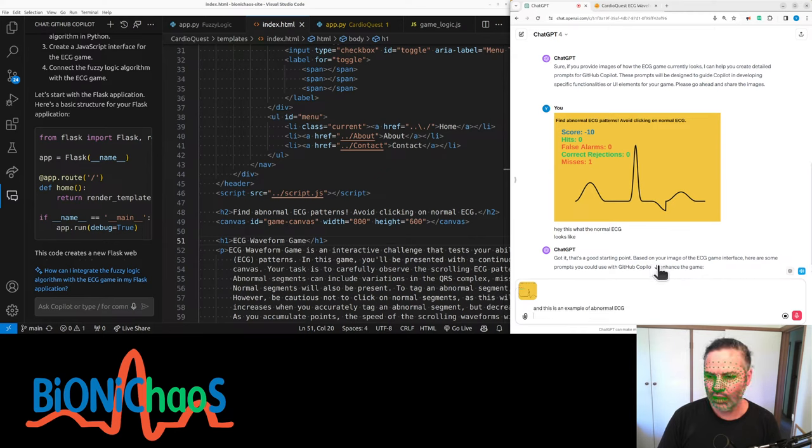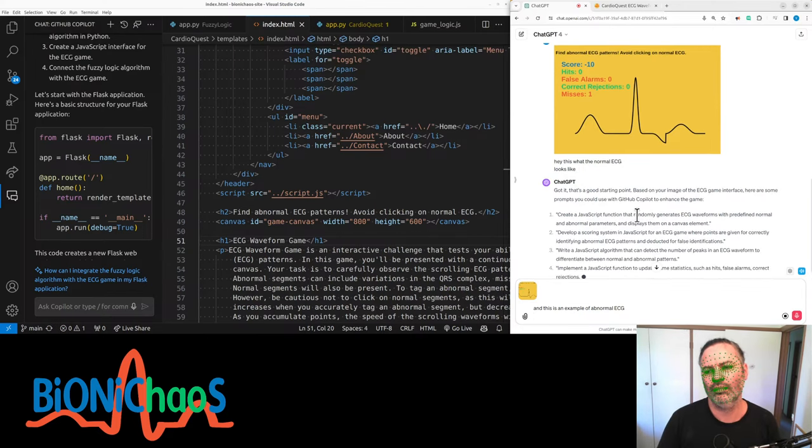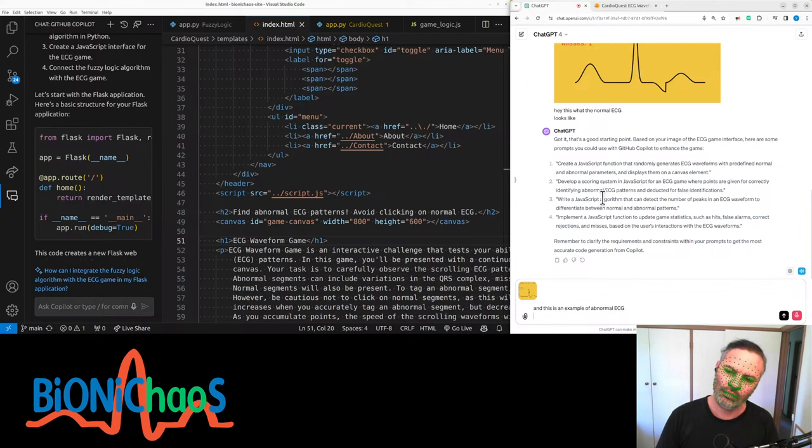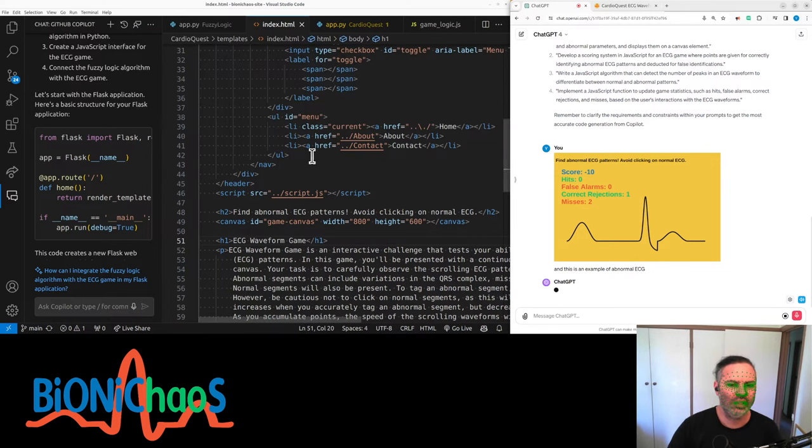That's a good starting point. Based on your image of the ECG game interface, here are some prompts you could use with GitHub Copilot to enhance the game. Create a JavaScript function that randomly generates ECG waveforms with predefined normal and abnormal parameters and displays them on a canvas element. Develop a scoring system in JavaScript for an ECG game where points are given for correctly identifying abnormal ECG patterns and deducted for false identifications. Write a JavaScript algorithm that can detect the number of peaks in an ECG waveform to differentiate between normal and abnormal patterns. Implement a JavaScript function to update game statistics, such as hits, false alarms, correct rejections, and misses, based on the user's interactions with the ECG waveforms. Remember to clarify the requirements and constraints within your prompts to get the most accurate code generation from Copilot.